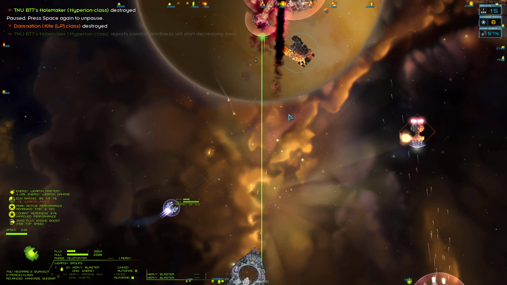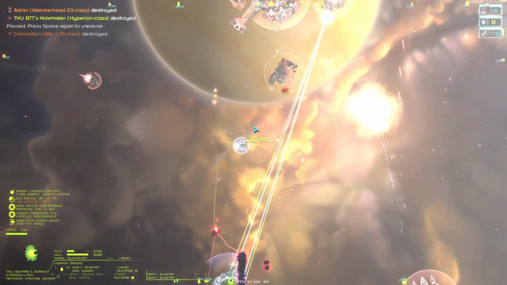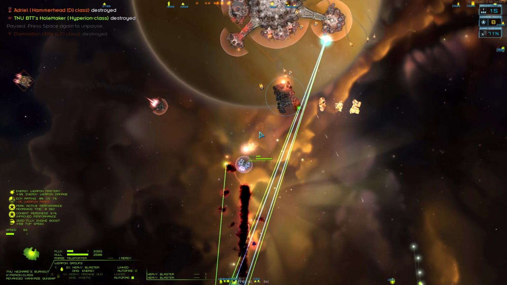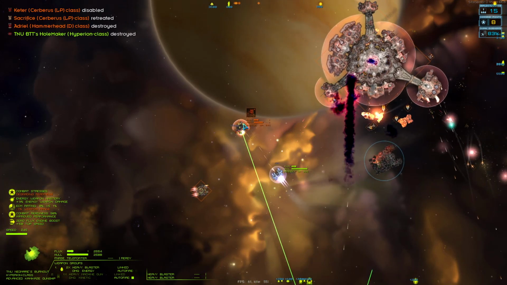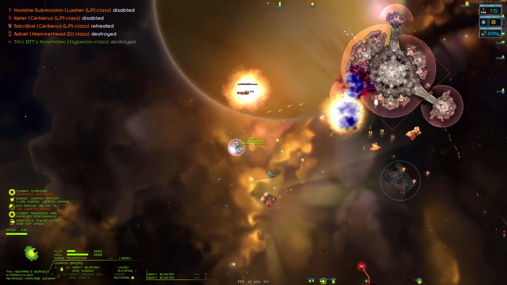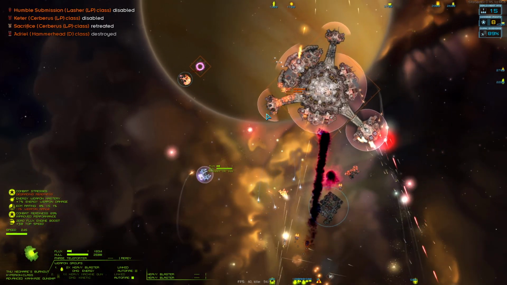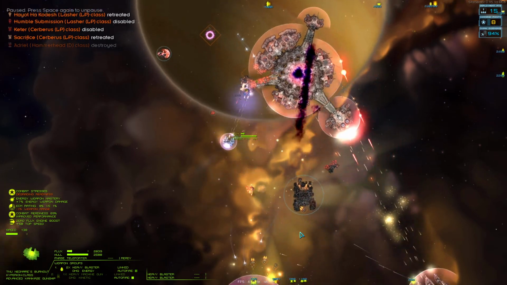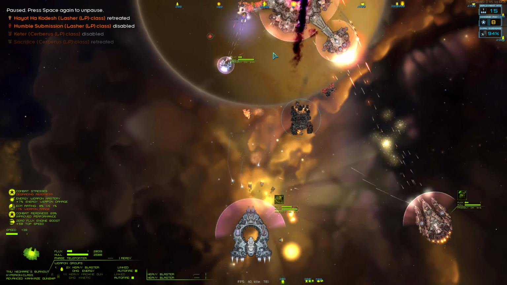Okay, Fenris, how can I be of assistance here? Like, I can stand a little bit between you and the station. Oh, this thing's back. I think this was a bad idea, dude. You should have left when you had the chance. Okay. So we're going for the station? Yeah, sure. This thing is actually helping a lot because most guns cannot shoot through it.